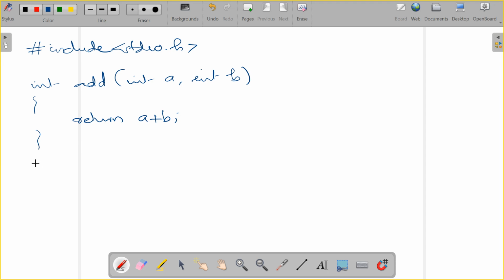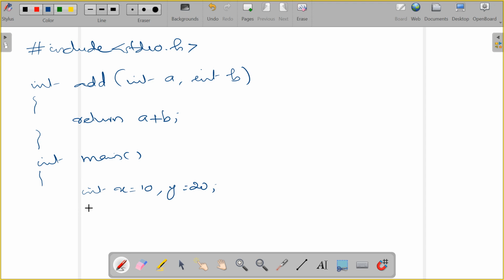Then I have the main function, int main or void main, whatever. Here I am declaring two variables, int x = 10, y = 20.